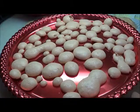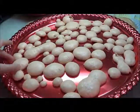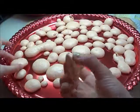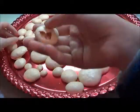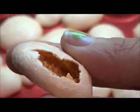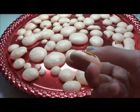So let's go and get started with the decorating. These are all of the meringues that we made. They're so light, I could throw it up to space. But, oh look, this one we cracked, and you see how it's hollow? Let me zoom in more. It looks really cool. You could fill it with something. Yeah, we could fill it with stuff, but we're not doing that. We're gonna make our turkeys. We're gonna melt chocolate and pump it in here.